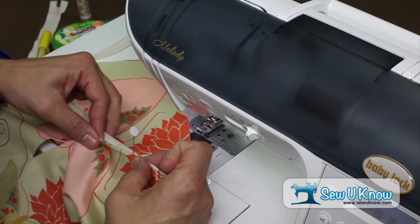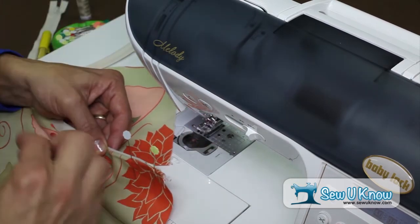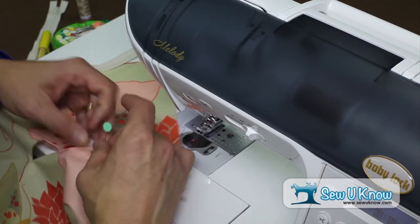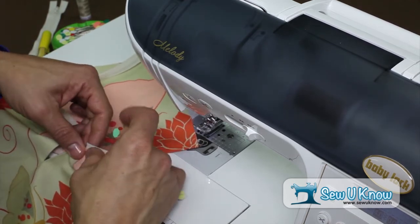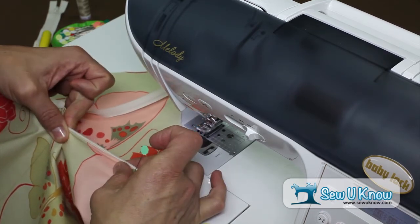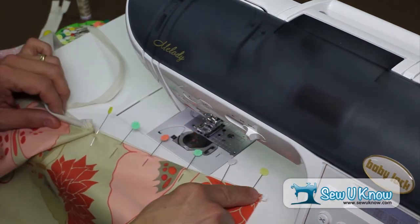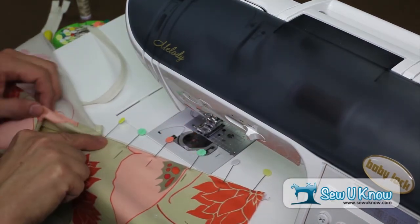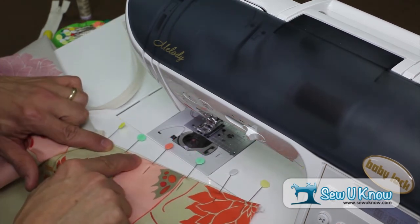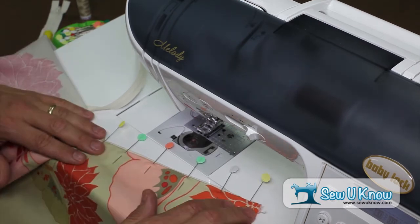Better a little bit too much than a little bit too little. We'll continue pinning down the length of the open edge until we get down to the bottom at the bottom of the zipper, and then we're ready for sewing. We've pinned from the top all the way down to the bottom where the stitches conclude on the basting. We've rolled the edge out so that it's one eighth of an inch away from where it was originally, and we're going to get ready to sew at this point.